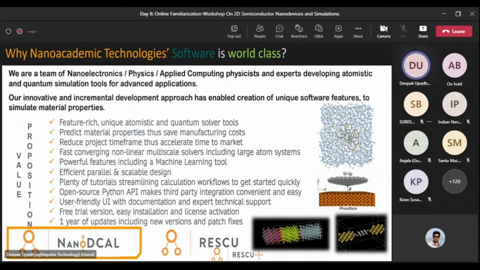So now I would like to demonstrate live in this software how you can import the material, design the material, manipulate the structure, define various parameters, DFT parameters, apply some voltage biasing, and analyze the results. That can be demonstrated now. So thank you for listening to this presentation. I would like to start the demonstration part.